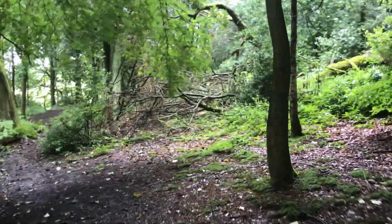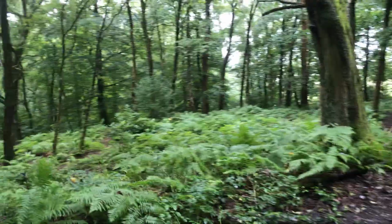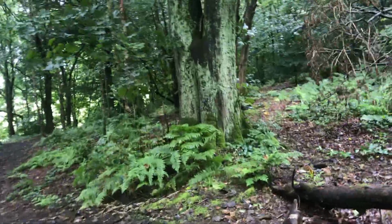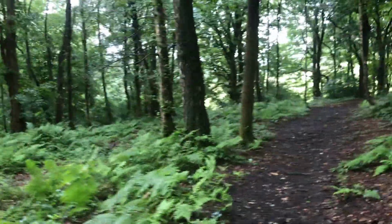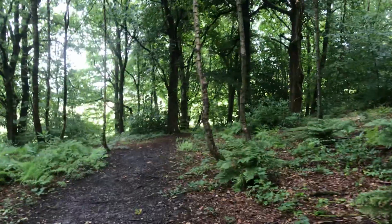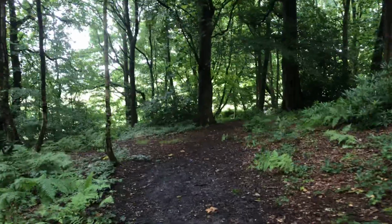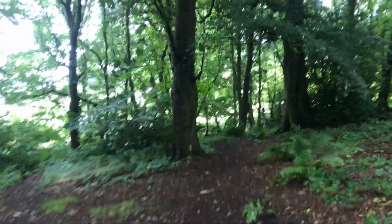We're hoping for some type of encounter today with a deer or some badgers or things like that anyway. It's the type of weather, you see, nobody's really out walking in this weather, so animals come out. And all the paths are wet, so you're not crunching about when you're walking. Obviously you stand on twigs and things like that, but as long as you can read your wind direction, everything's good.